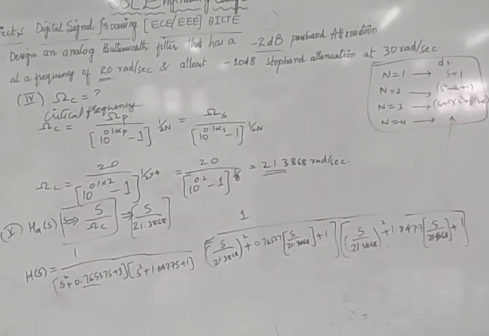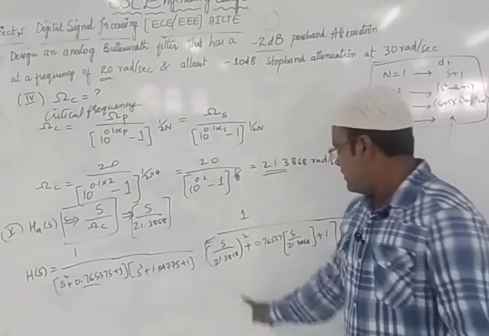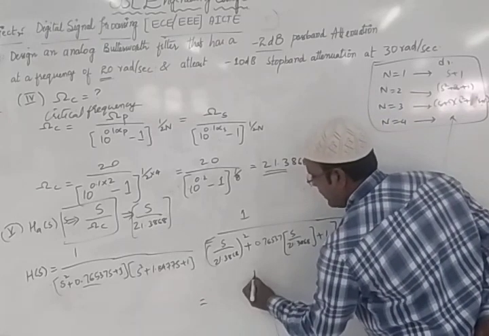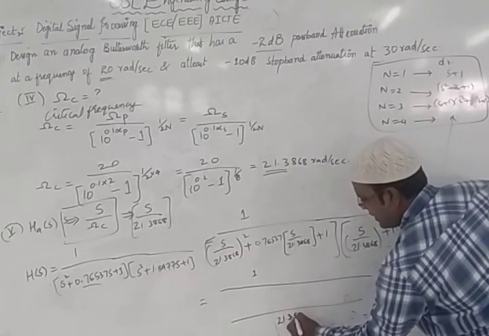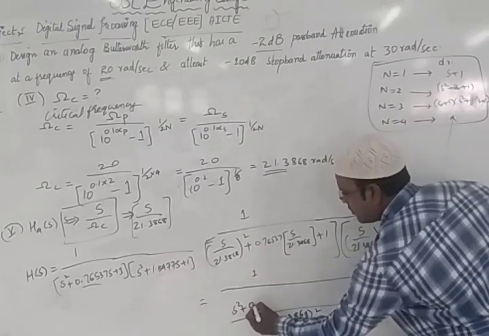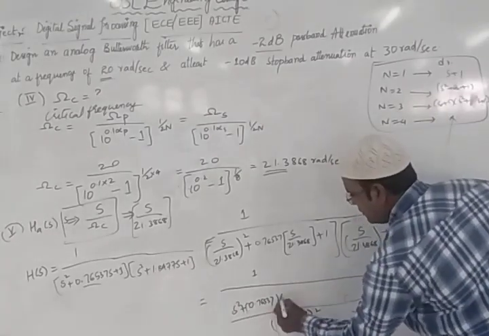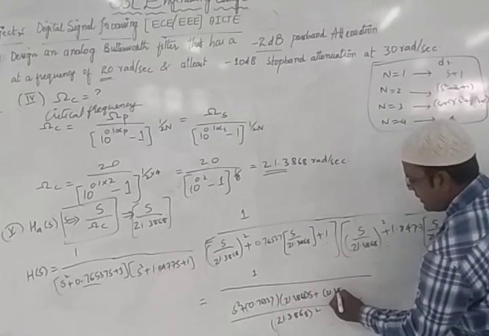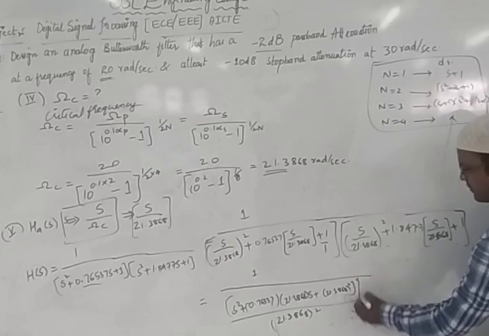What is the next step? We need to simplify this one. So how do we simplify, students? See here, 21.3868 is in the denominator here, and here also in the denominator. These two values I can shift to the numerator. So I'll put 1 by the whole thing like this. I'll take the LCM. I get 21.3868 whole square. Right? Here I get S square plus 0.76537. One value gets cancelled, but still one more will be there, into 21.3868 of S plus 21.3868 whole square. We cross multiplied, taking the LCM. So this is the first factor.